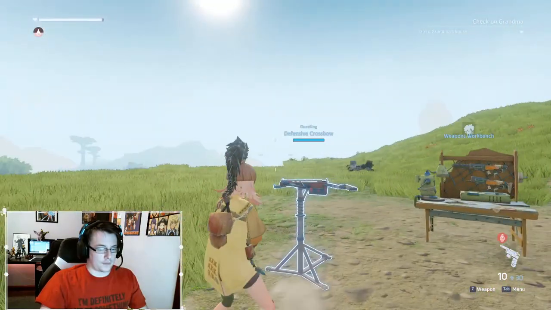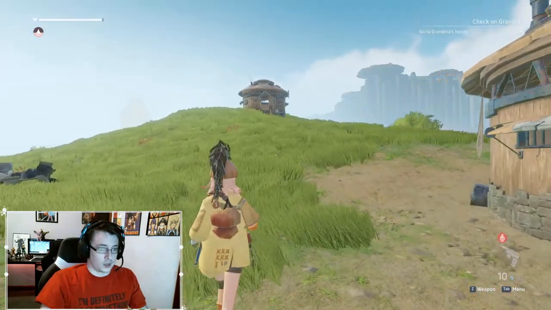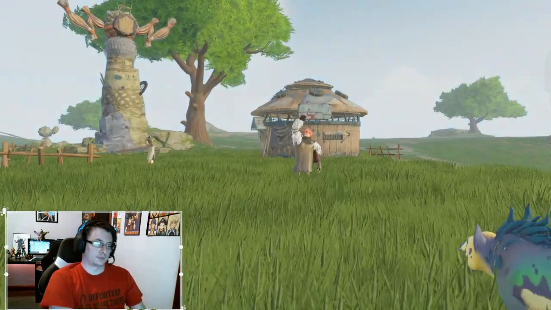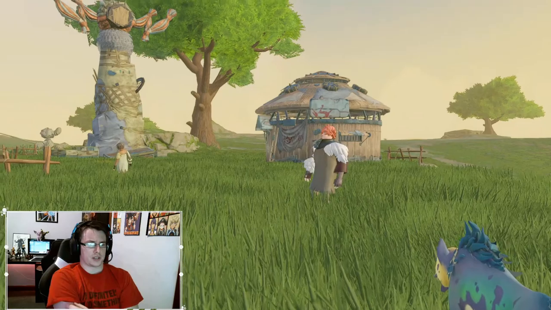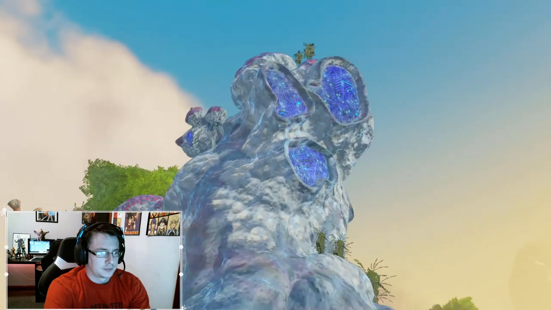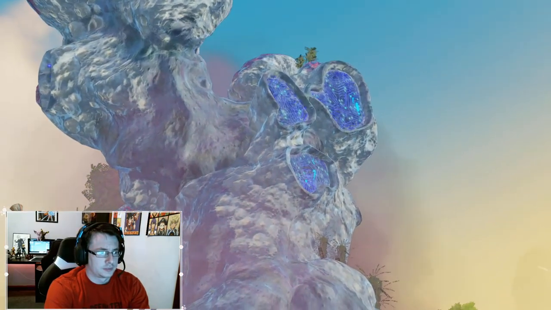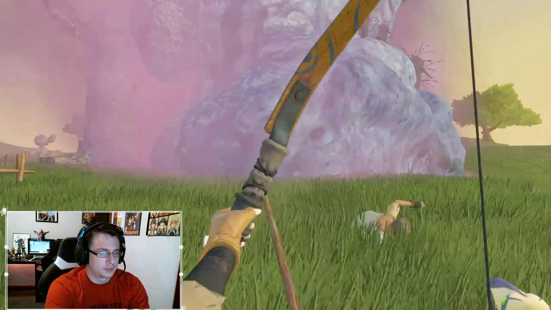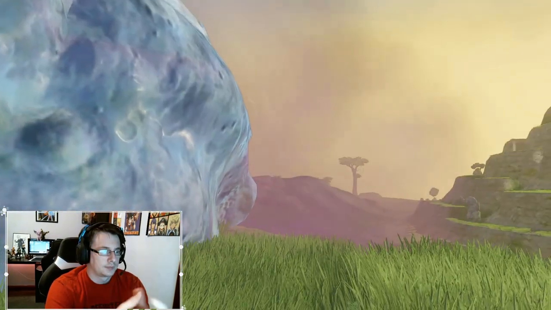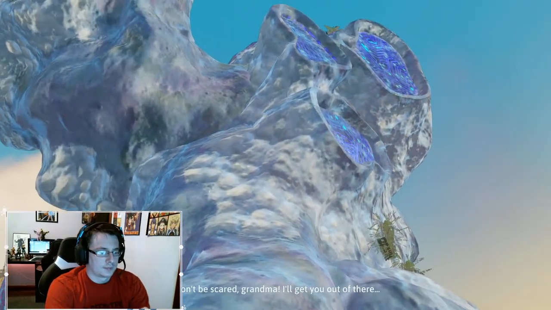But let's go check on Grandma. Spoiler alert again. It's not gonna be good. Kind of weird orientation. They should have made it where you're looking at Grandma's house on the hill. Grandma! No, Grandma! Don't be scared, Grandma. I'll get you out of there. We're gonna save you, Grandma!